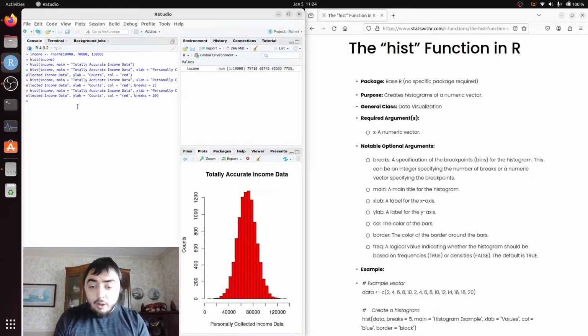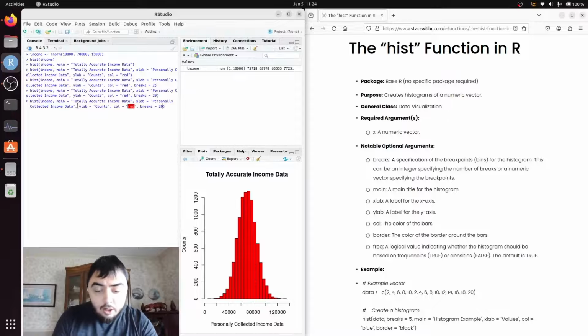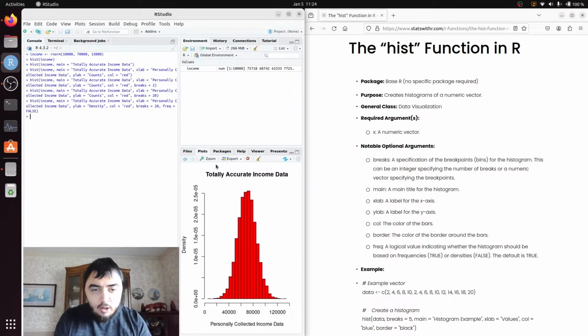Okay. What else? Oh yeah, let's say instead of count on the y-axis, we want the density. So freq equals false. Now I guess I want to do that. I'm going to call it density instead of count. That's not very good.